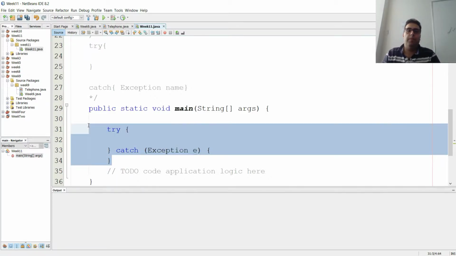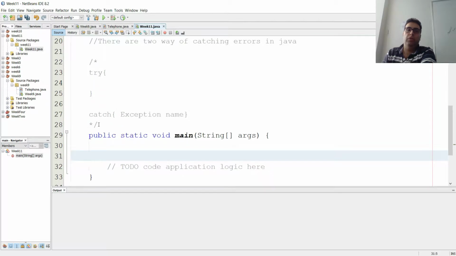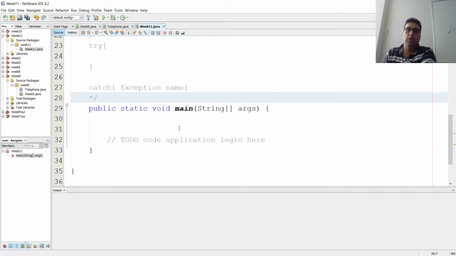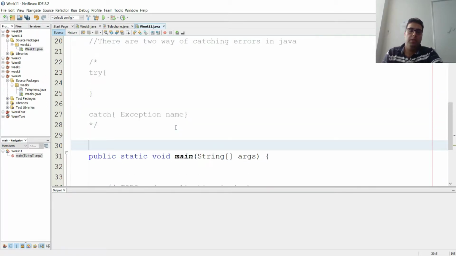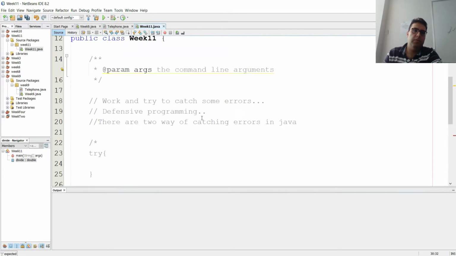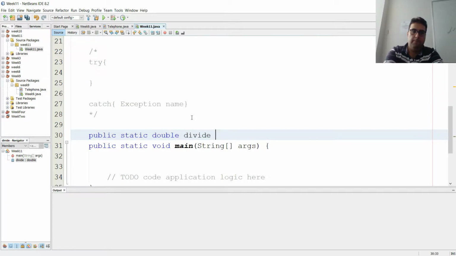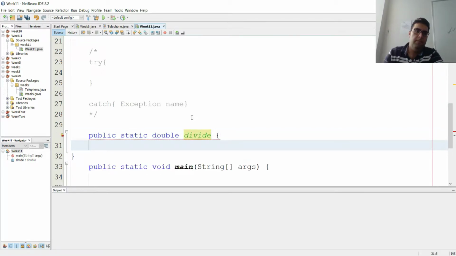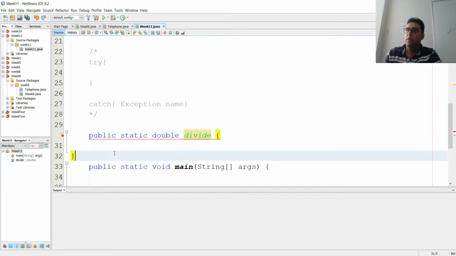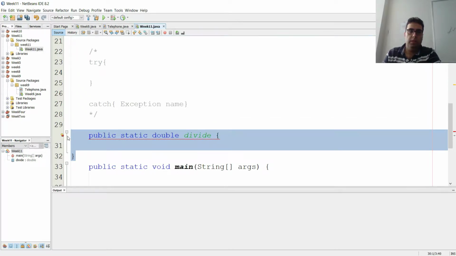So let's actually write a basic method, because I want to use my main. I'm going to go public static outside of my main, let's say double divide or whatever you want. I think I'm out of the class right now.